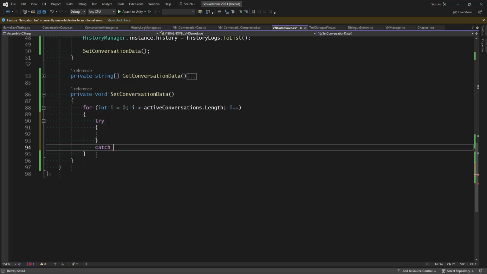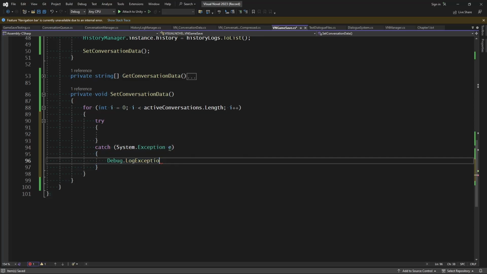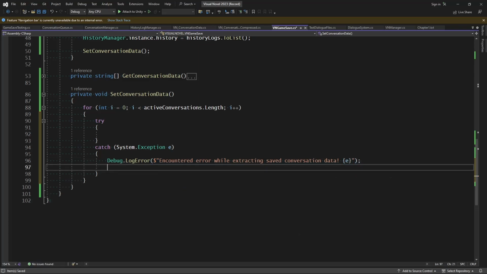And catch System.Exception as e, and just say Debug.LogError, and say encountered error while extracting saved conversation data. And I'll go ahead and paste in e. And continue on to the next one.